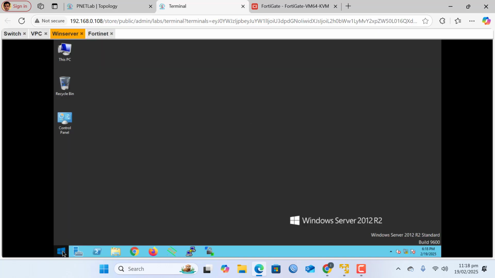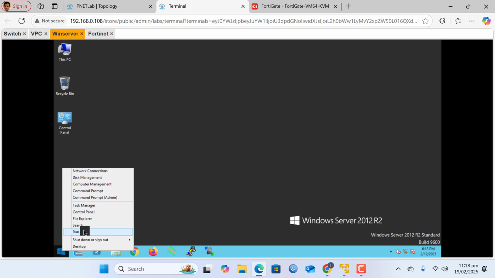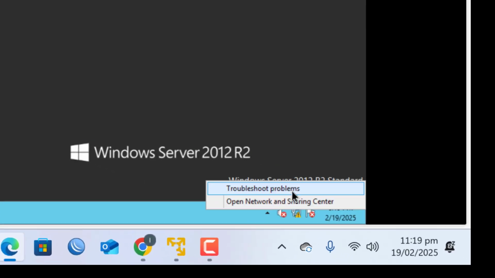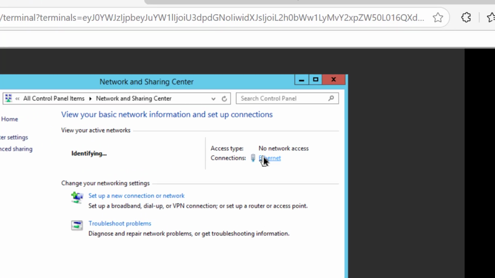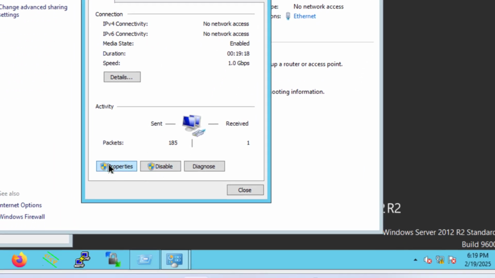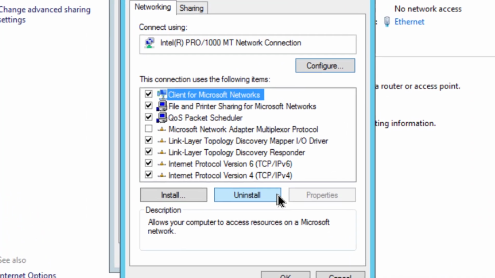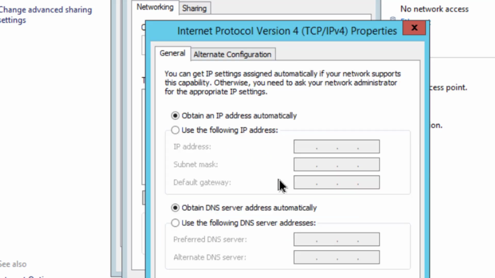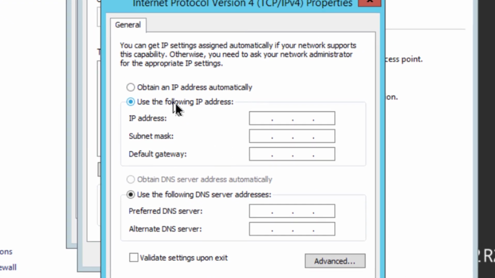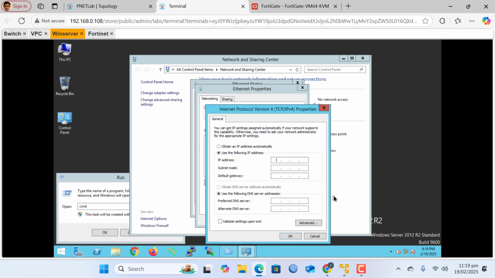I go to the network settings, click on Ethernet, click on properties, click on TCP IPv4, and I am assigning a static IP from my LAN network.